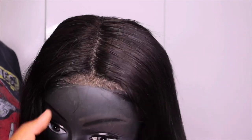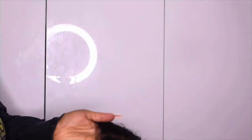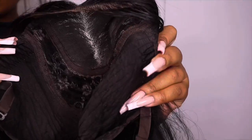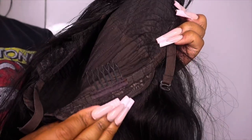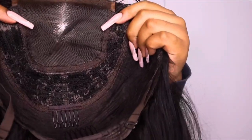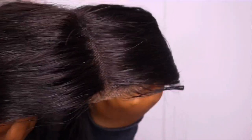As you guys know, I've actually worn this wig before — I've worn it a couple of times actually, I even have pictures with the unit. But now I really just want to change it up a bit, plus it's summer girl, so hot girl summer! This is a 4x4 closure straight wig, 20 inches. This wig has four combs — two on each side, one at the back, and one in the middle — to make sure the wig is secure, and for extra security it has adjustable straps on the sides. I'm just showing you how it looks before I start to revamp it.